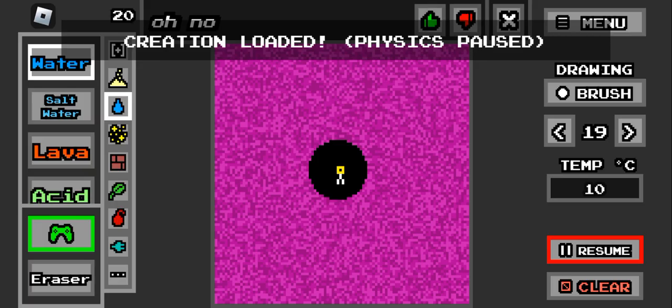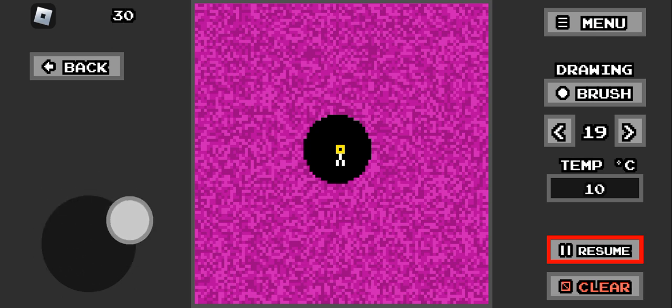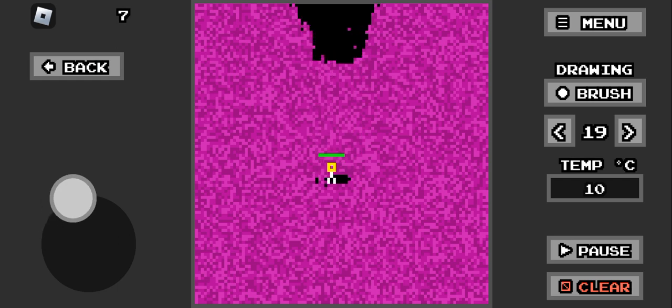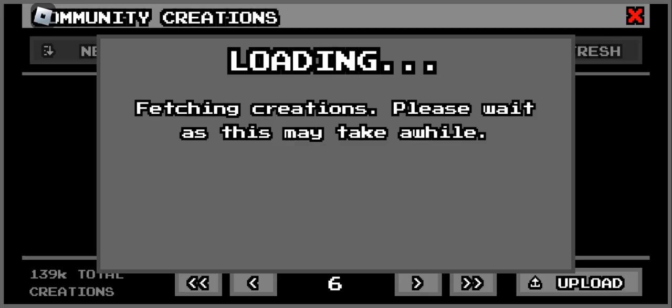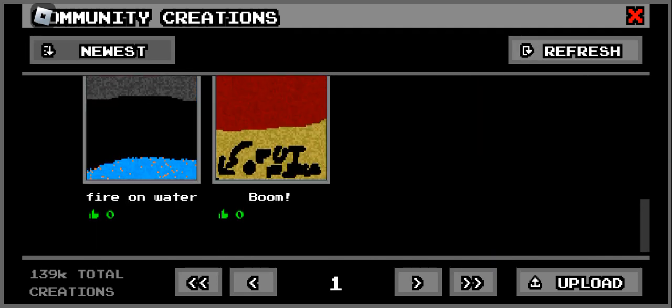Anyways, oh no. Yep, you can tell the player is going to die. So let's see what's happening. Oh, this is really starting to like my game. Just like the poor player locks himself inside a pool full of mite. Rest in peace.